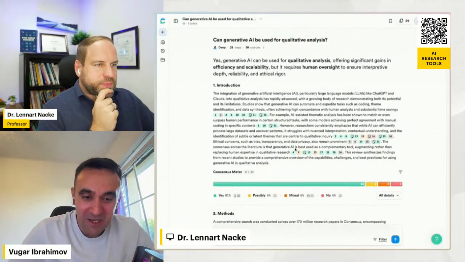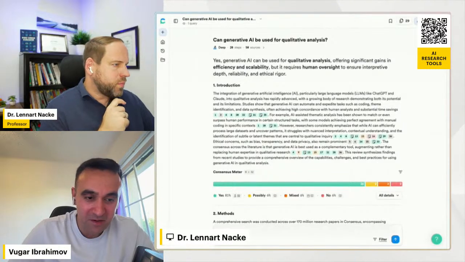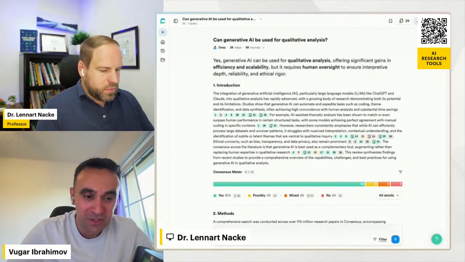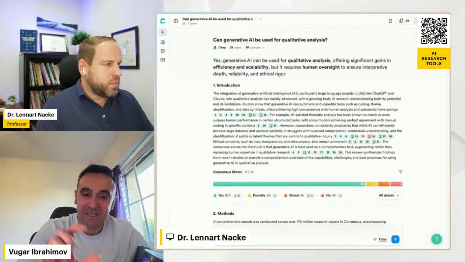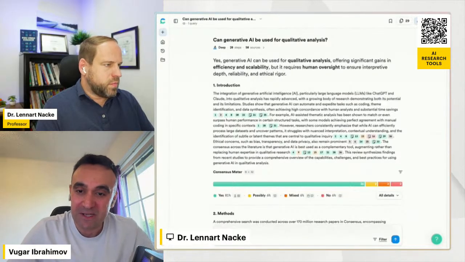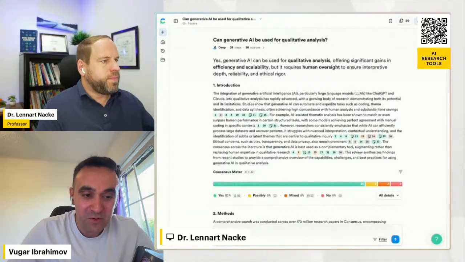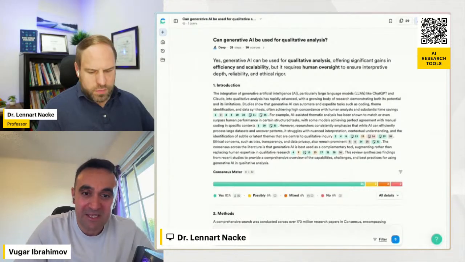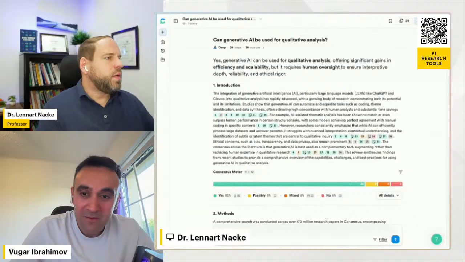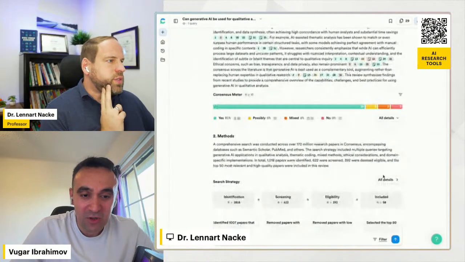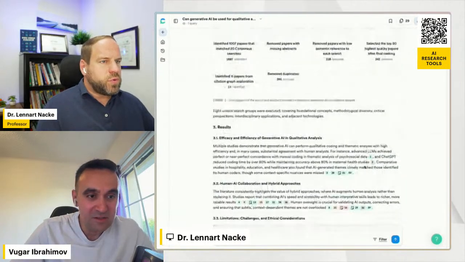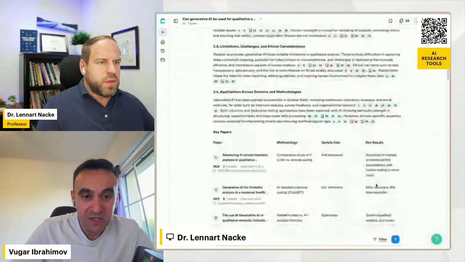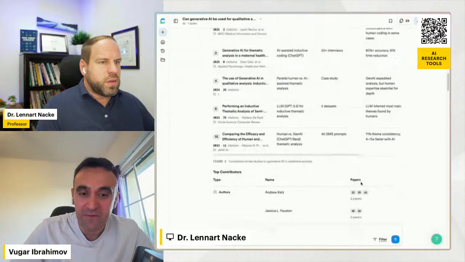But the thing I like here, yes, we talked about the Consensus meter, but you can also see those numbers. All those numbers are articles, and right at the end of the text, you will see the list of those articles as well. If you scroll down to the end of the work in Consensus, you will see that list there. Scroll down just to the end, and you will see the whole list of the 50 articles there.